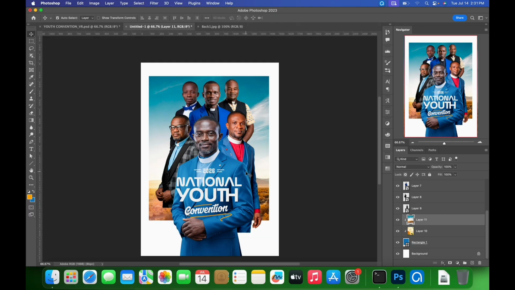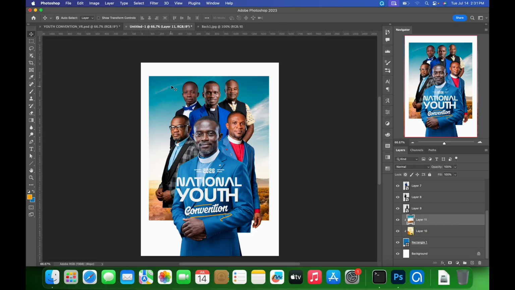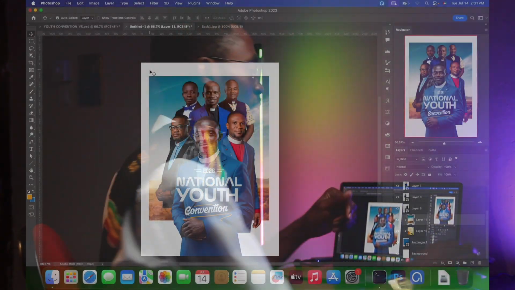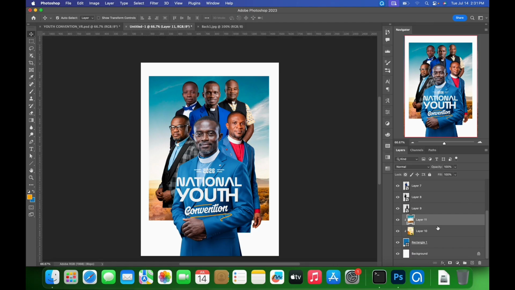So all these areas that are outside the rectangle frame are not going to be visible. All these areas of this newly attached image that are here wouldn't be visible because they are outside the rectangle frame. Okay, very good. That is one of the benefits of clip masking. You can achieve some awesome effect with it.